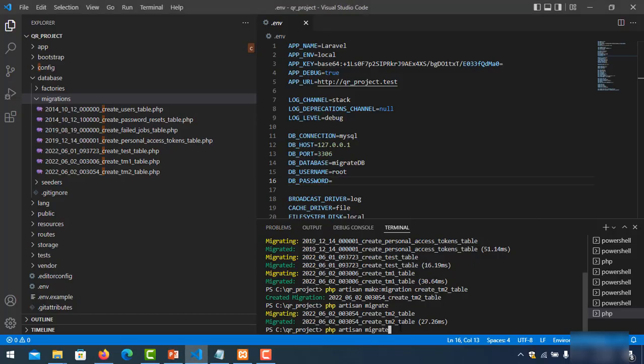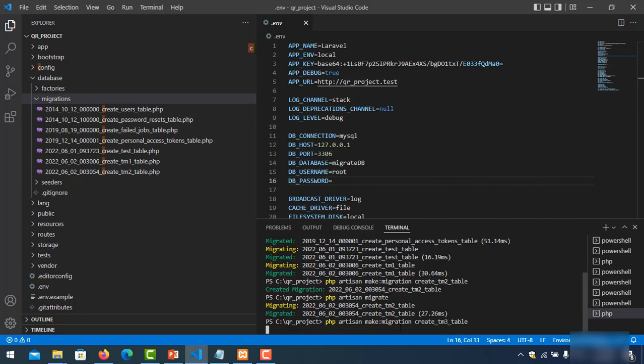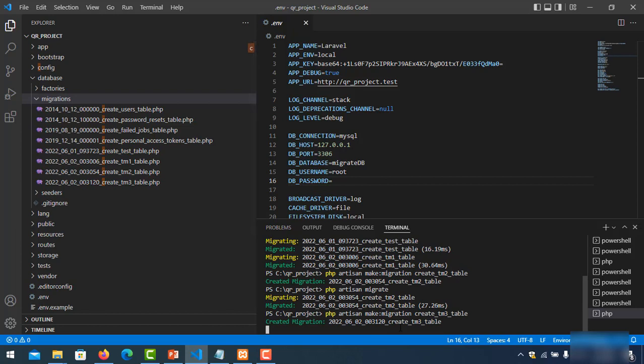I start to create another called TM3, and then I migrate it.